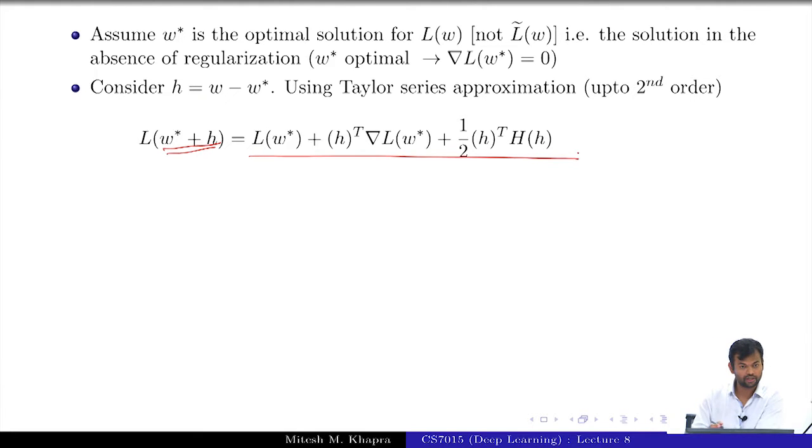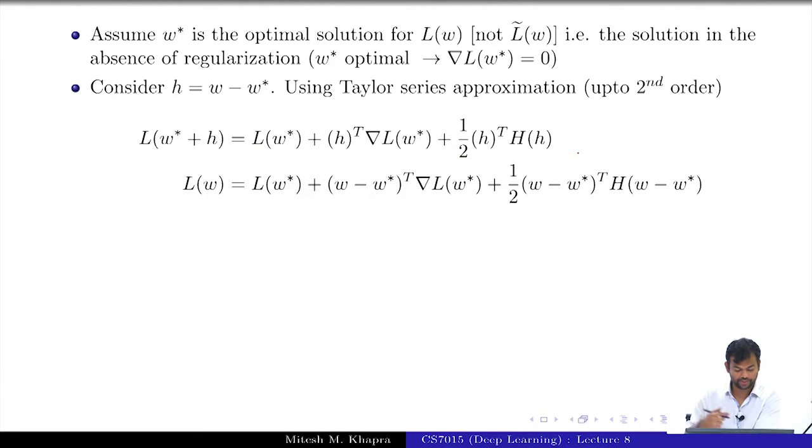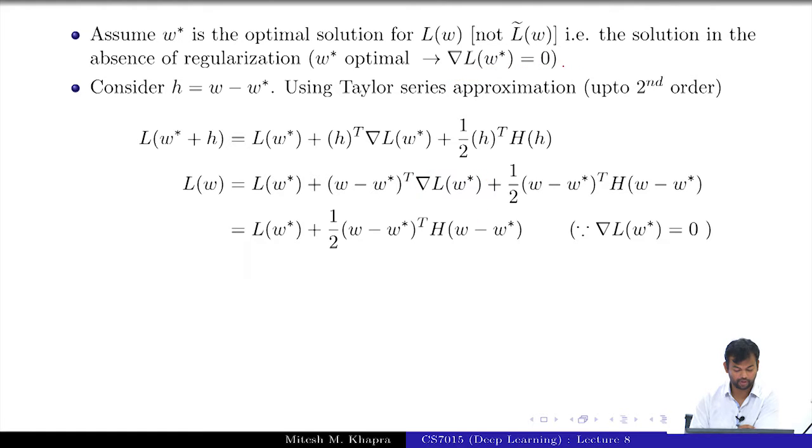Now what was H actually? W minus W star. So I'll just substitute that, and this is what I get. Is that fine? What is this quantity? 1 minus 1 is 0, right? We just did that, okay? So that term will disappear. What am I left with? This quantity, okay? And I've forgotten what's next.